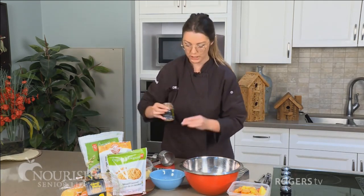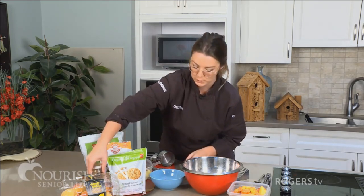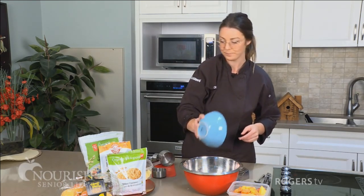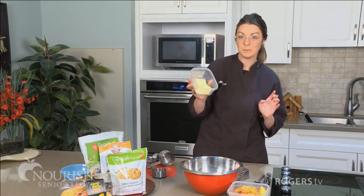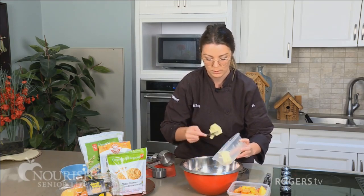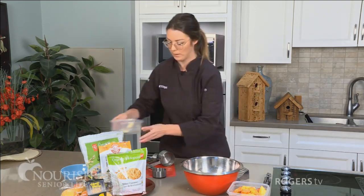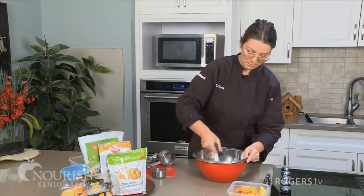All right, now we're going to add brown sugar. So obviously we do need a little sugar, but we're just not going to put too much. So it's 3 tablespoons in the whole recipe. Okay, so I'm going to add 3 tablespoons of brown sugar. And then of course, to make a crisp crumbly, you need butter. So 5 tablespoons of salted butter will go right into our bowl. This is what gives it the crumble. I think I had a little extra, so there we go. And then you can use 2 knives or just a pastry cutter that you have at home. And we're going to make our crumble up.